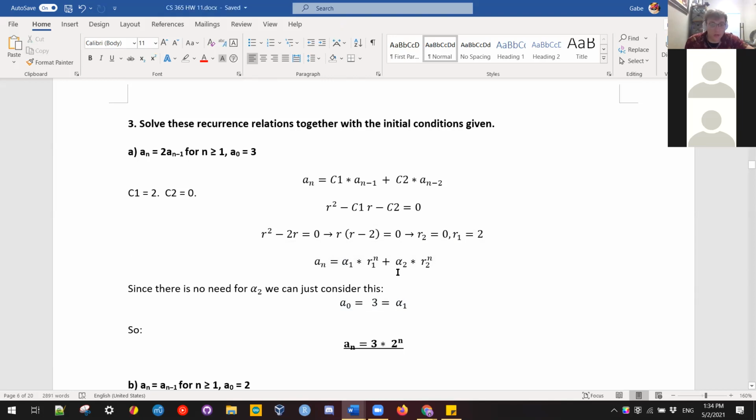Okay. I have a question. 100%. Yeah. What's up? So how did you get the values for C1 and C2? Sure. So in the given thing, they give us this. And so for C1, it's just the coefficient. So in this equation here, they say our a_n equals C1 times this plus C2 times this. And since we have a little 1 here, we know that C1 is equal to the coefficient here, which is 2. And then there's no a_{n-2}, and so it's just 0. There's nothing there.